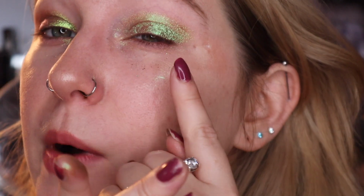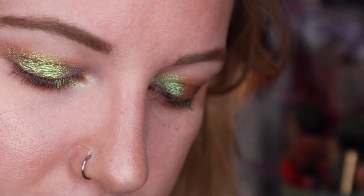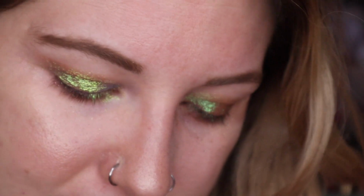It's funny though, if I was in a picture right now, you would think the light source is just in that direction of me and I'm wearing the same eyeshadow, because the reflex in these looks so similar. This one just has more prevalence of the brown in it. Let's see what our trusty site says. The website says this is a gray-based multichrome. It shifts green, purple, red, and has hints of blue.